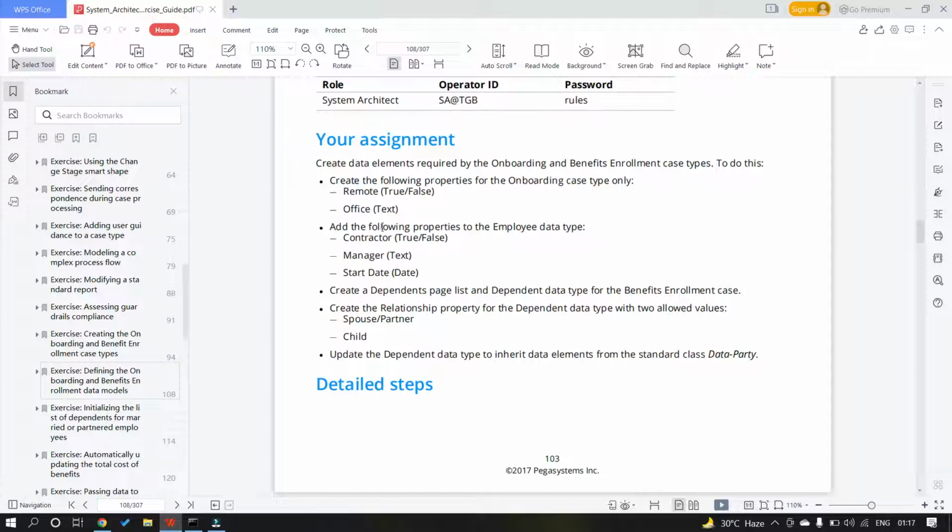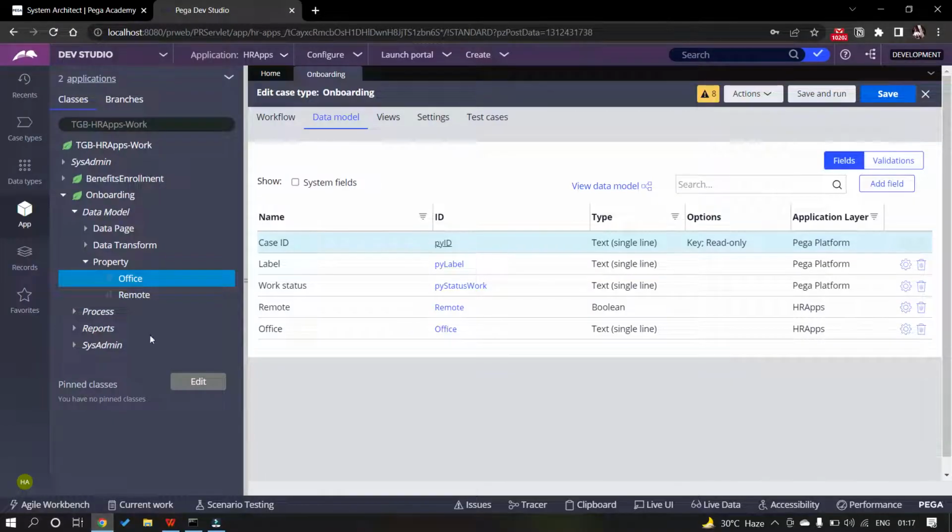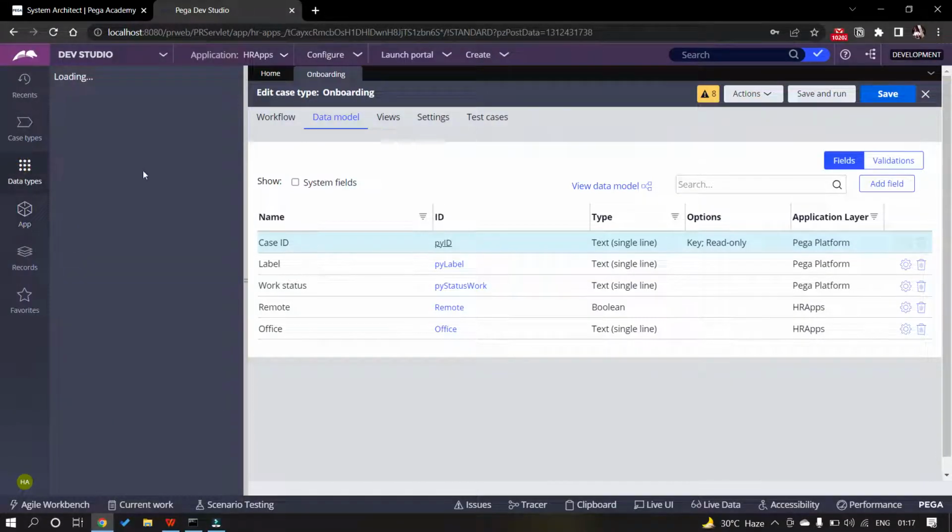We already had an employee data type created, but since this is Pega Personal Edition, I don't have any employee data type.